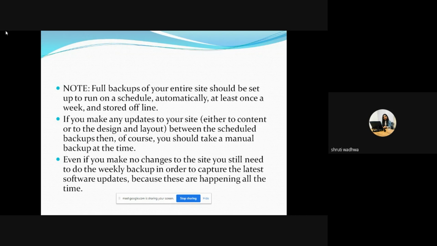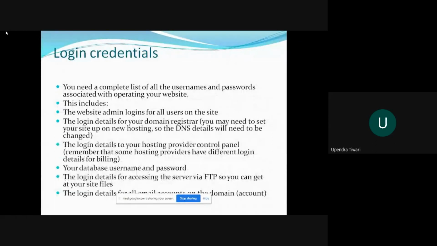So now you will say, if I'm not making changes to my website, then why do I need a weekly backup? Yes, tell me. If you're not making many changes to your website, I still prefer that you go for the weekly backup. Why should we go for that? Ma'am, the data generated by this website may be changing day-wise or monthly, something like that.